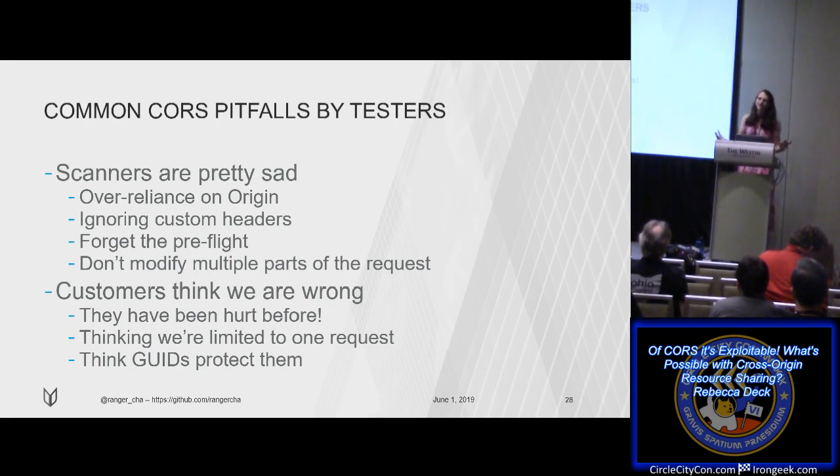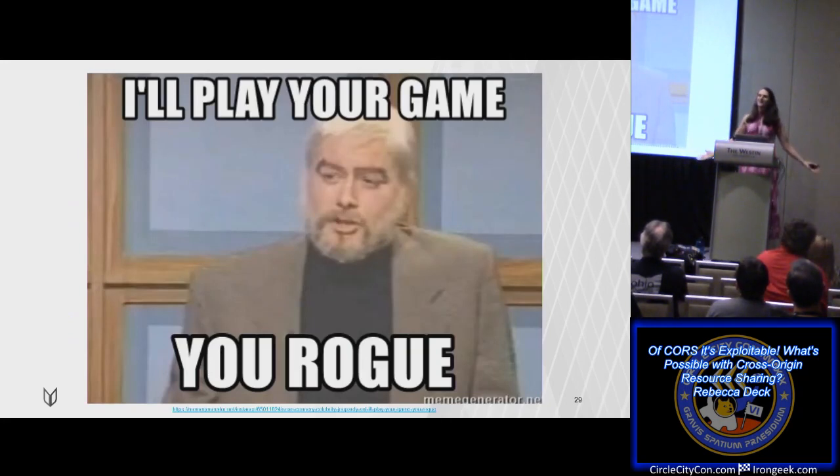But again, that makes customers think we're wrong, that we have made a mistake on everything we do. Maybe they think that we can only send one request at a time. Sometimes it's true. Remember, if you're going to generate those JavaScript errors, you can only get one request out of that. Maybe they have GUIDs in there, and they say, well, here's this really weird random value. You have no way of getting that random value. And these might be justified things, right? And I hate making developers fix things that they don't need to fix by rating vulnerabilities too high.